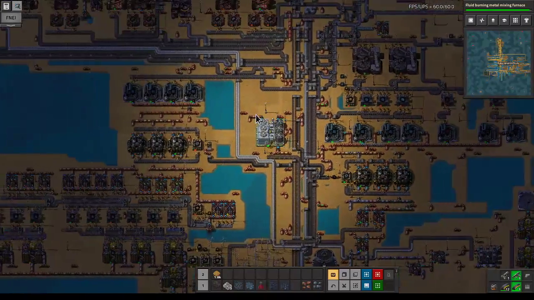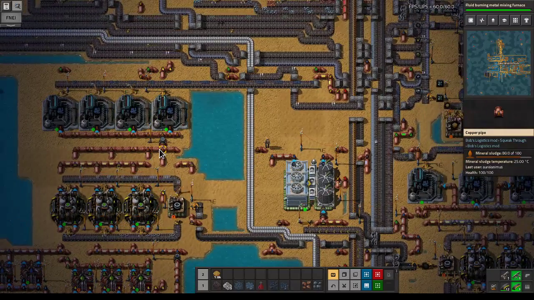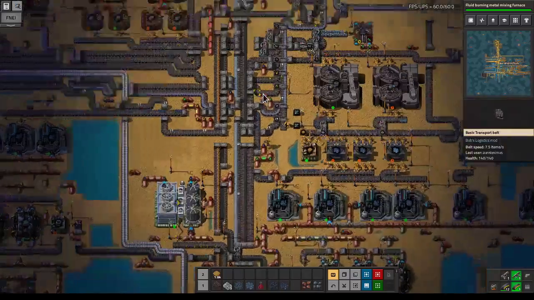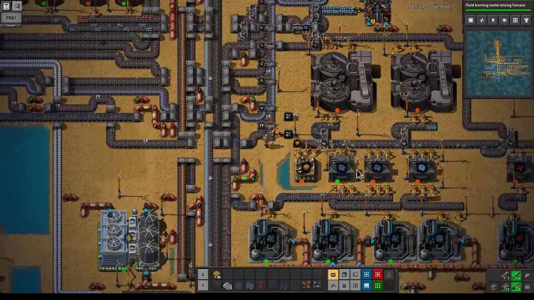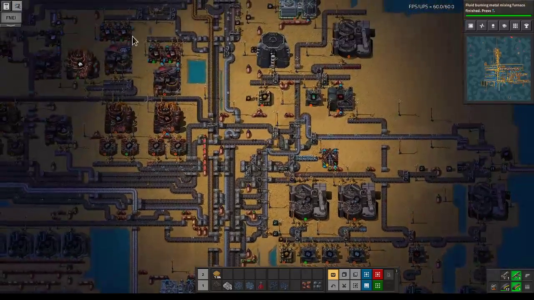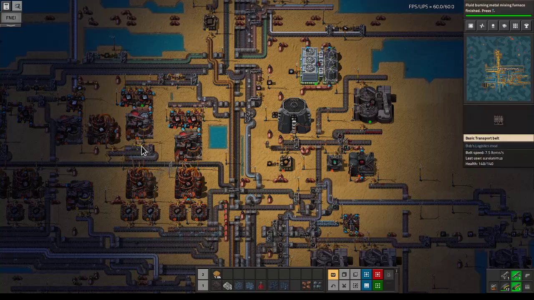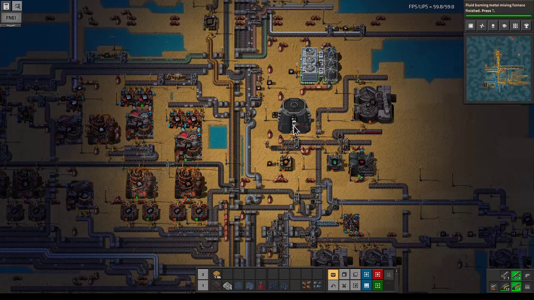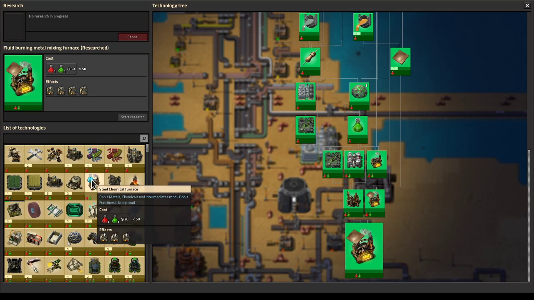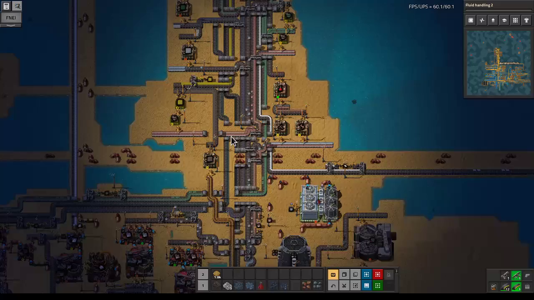Okay, well, we should have, let's see, yeah, mineral sludge is back at 80. We have a lot of sapphirite ore going in. We have plenty of capacity to actually smelt it, so that's nice. This is starting to back up, which is going to help iron production massively. So yeah, let's get fluid handling too, sure.